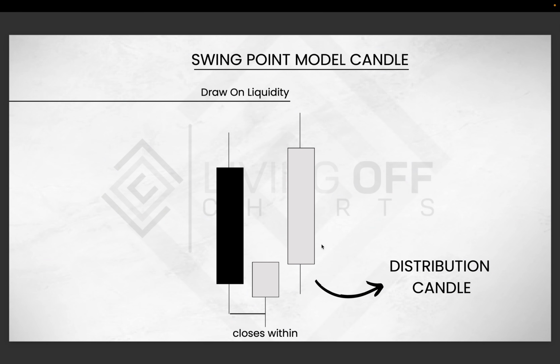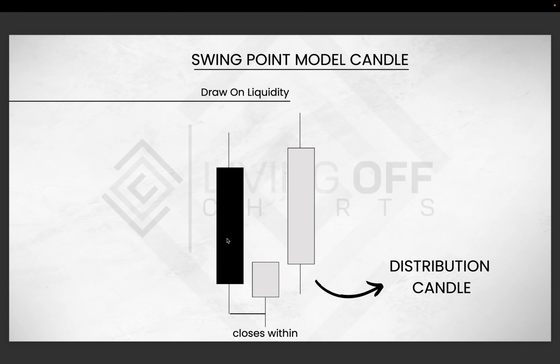Okay, so this is one of the formations here. You guys should know this. I've taught this in my second course and it's out there by now. So candle closures are extremely important. I've covered this before. When we wick candles and close within the framework of premium and discount, high time frame key levels, etc., that is indicating that the market likely wants to trade higher. So when we get that close within here on that second candle, the third candle is likely to be a distribution candle. Okay, so this is the first way you want to look at the very next 4-hour.